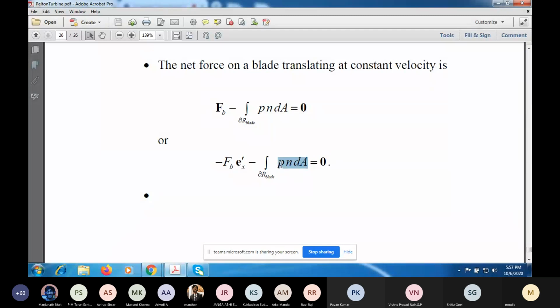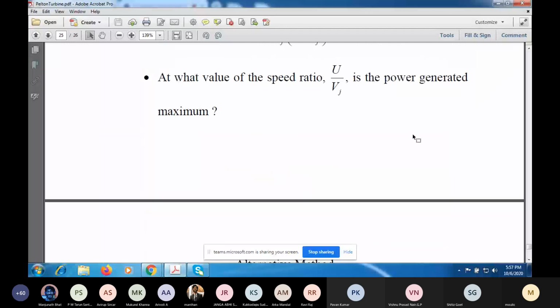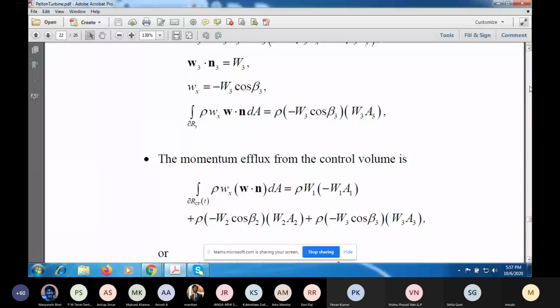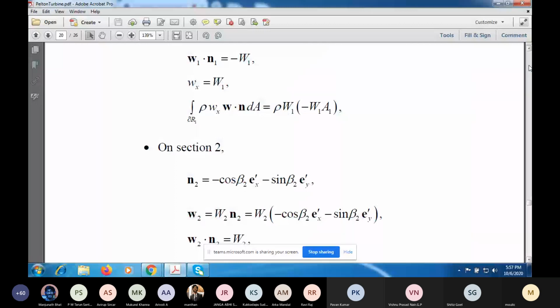But then you need to know how pressure varies with position along the blade, and for that you have to solve a differential equation, which will be a nonlinear equation. So that is not easy. However, I'll show you in the next class that the integral of P dA here can be easily found by using a control volume approach. So in the next class, I'll use a different control volume, one which will not cut through the solid surface. I've already introduced this to you before when we talked about the forces.